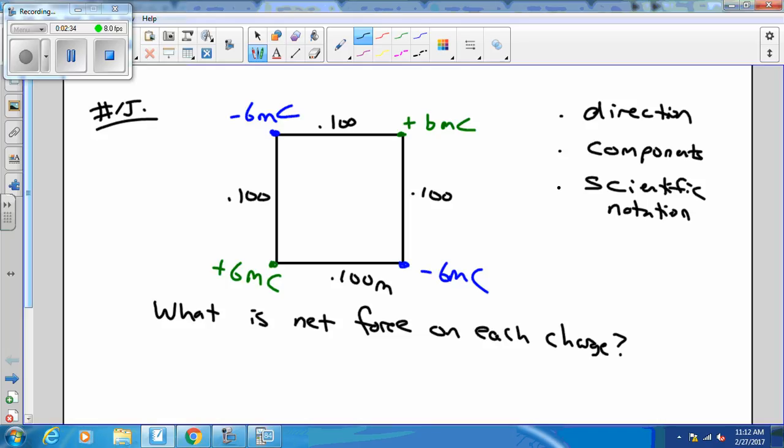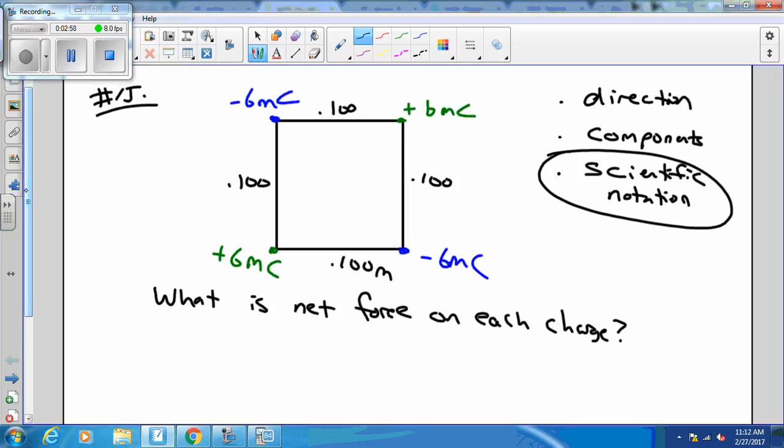Well, one way that I can organize it away with regard to the scientific notation is that I can pull all of those exponents out to the side right there so that I don't have to sit there and carry them through in my computations. Would you rather deal with 0.003 or 3? Well, of course, with 3. So let's deal with the scientific notation by pulling that off to the side.